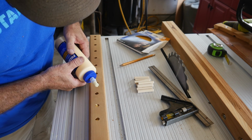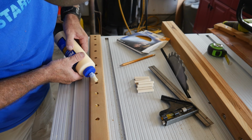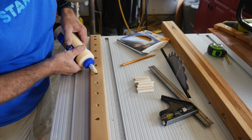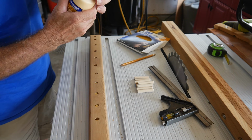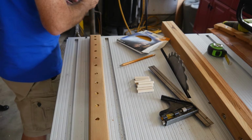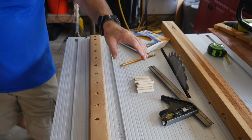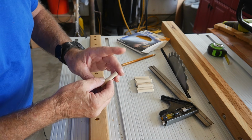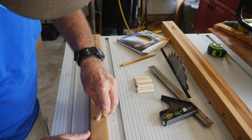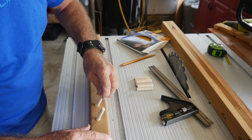Really don't need a lot of glue, so I'm overdoing this right now. Just for dramatic reasons. Yeah, for drama. That's why I'm putting too much glue in these stupid holes. There we go. Snap that down. Let that sit like that. It seals the glue, and it'll be good for the next job. Yep. Gotta love it. So now we're probably going to need a rag because, see, yeah, there it comes. Yep. I got a little too much glue in there. Oh, well.